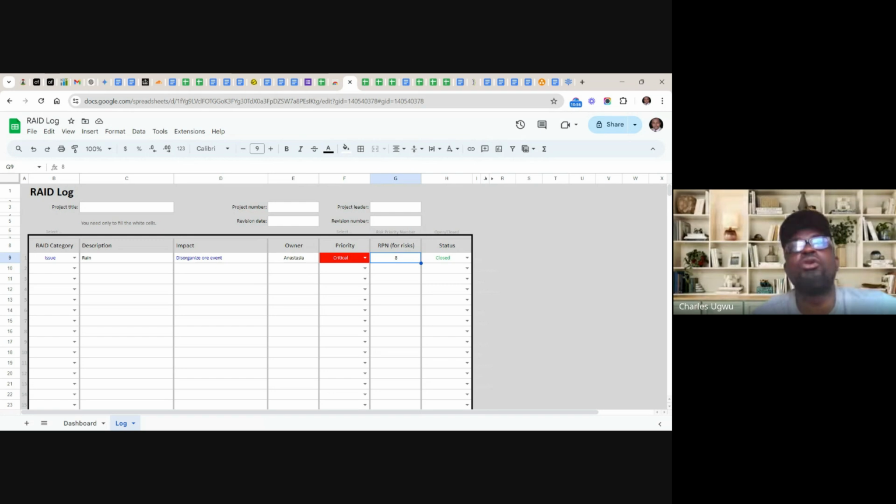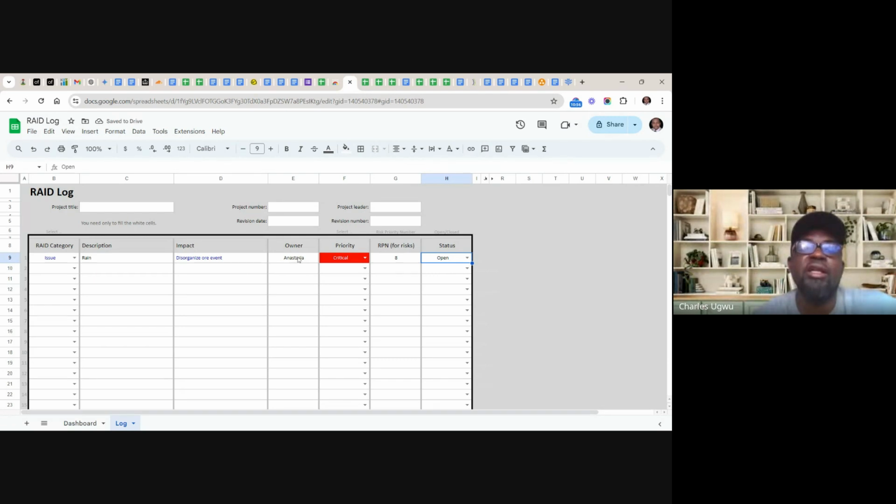from 0 to 5. The scale means that 0 is the least and 5 is the strongest or the highest. So you have to choose. For risk, you see here, you only do that for risk alone, not for everything. And then once you capture that, you come here and assign whether it's open or closed. If you have not found a solution, it will remain open.